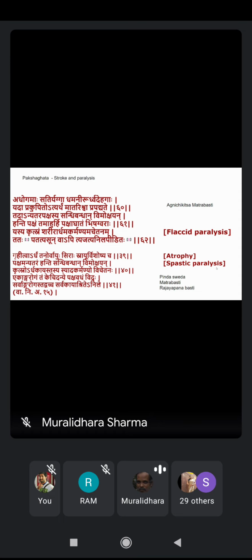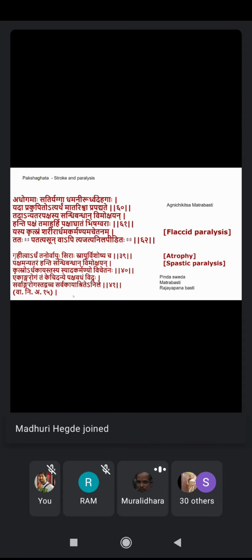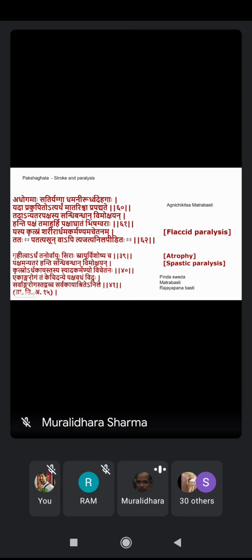Once the patient reaches the spastic paralysis, that means the stroke has stabilized, and I consider that as the Kevalavata Vyadhi. So an avarana and the niravarana condition can be assessed that way. Of course, during that stage, you can decide exactly whether any specific part, Ekanga Roga or Sarvanga Roga, is identified. Because in the flaccid paralysis stage, your clinical assessment might not be very accurate. Localization may not be very accurate. But once the patient reaches the spastic stage, this would be very accurate.